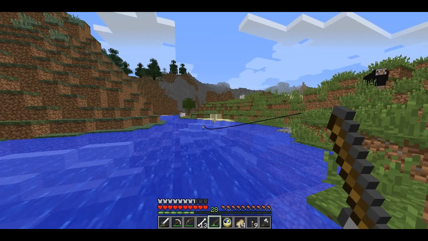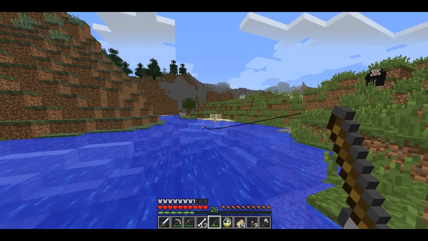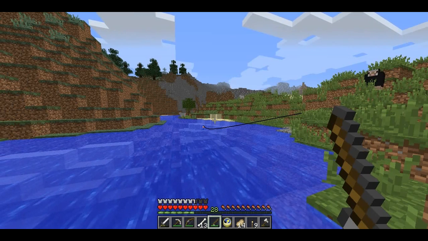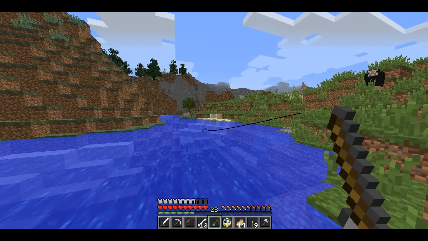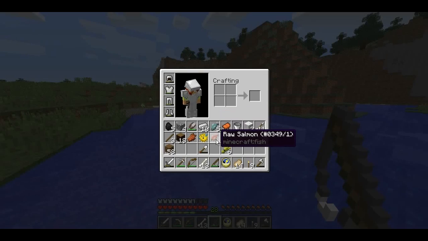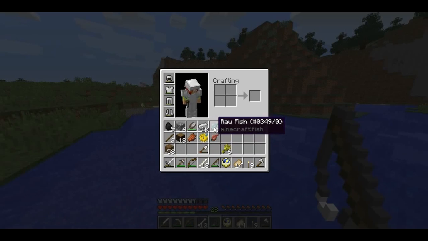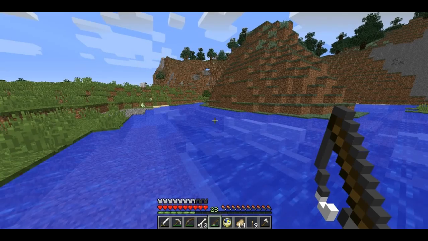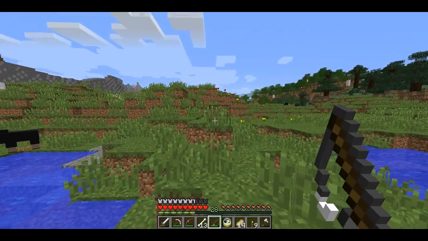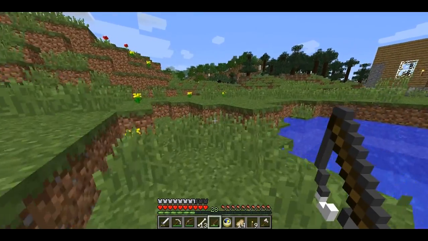Yeah, like I said, sometimes you'll sit here for a while and nothing will happen, and then sometimes you're catching one after the other. So I think that time we definitely, yep, we got a salmon. So there's a salmon, and there's the puffer fish and the raw fish. The only thing we don't have is a clownfish, but I'm not going to stand here all day trying to fish. There's a couple other things I want to do before I end this episode.